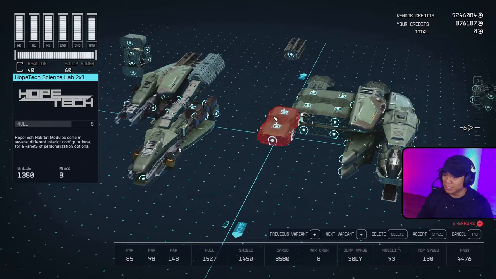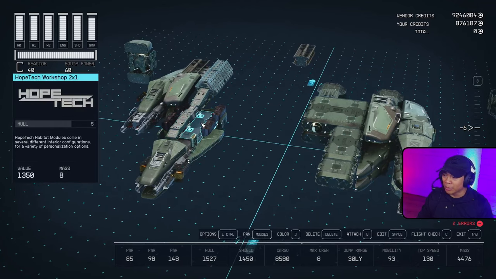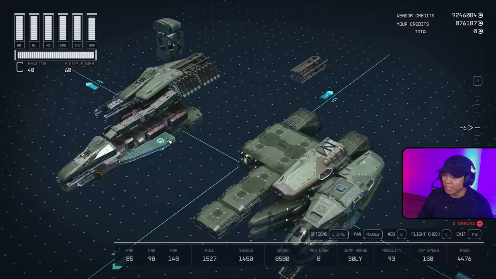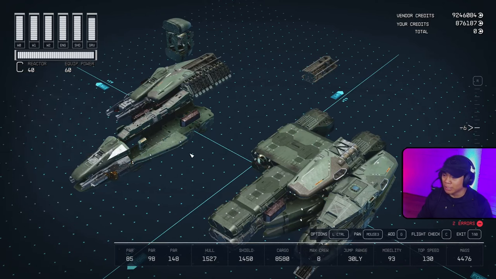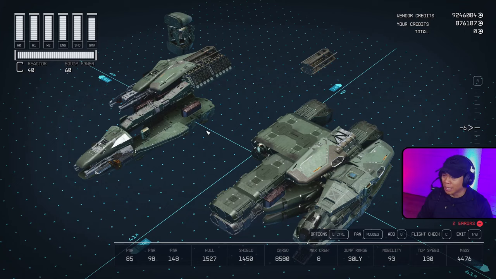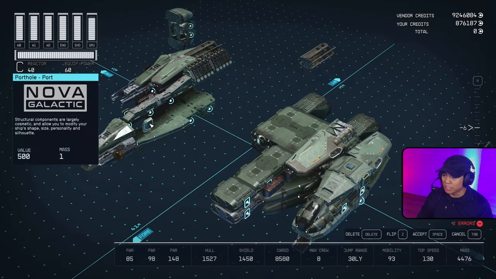Let's bring out the Hope Tech Science Lab and the Hope Tech Storeroom up in the front. And then on the bottom of it, we have the Hope Tech Workshop and another storeroom. So I'm going to shift drag and get these guys out. Perfect. And I already brought over a ballast cargo. Let's do the same thing on the other side. And I have a porthole as well. This is going to connect to the storeroom.